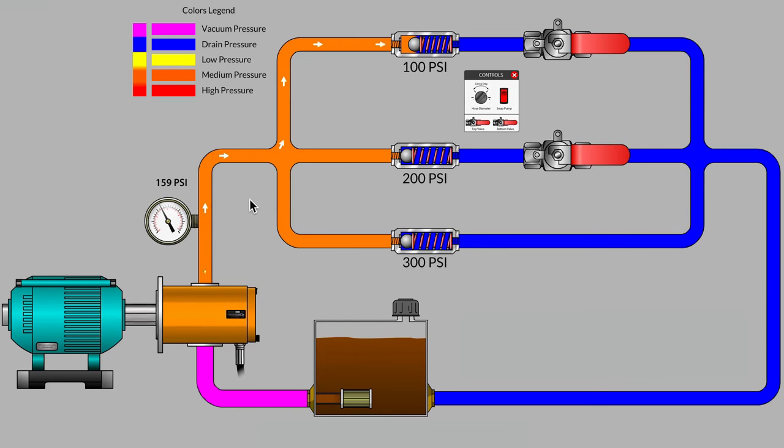Well, sure enough, we're now back to only 1 flow path. We're not yet at 100 psi, but we're at a large enough hose diameter now that it doesn't add enough pressure to the system to force flow through a second flow path. The 59 psi is simply the extra pressure added by undersized hose in the system, and so our 100 psi check valve is open, plus an additional 59 psi from undersized hoses or tubing.